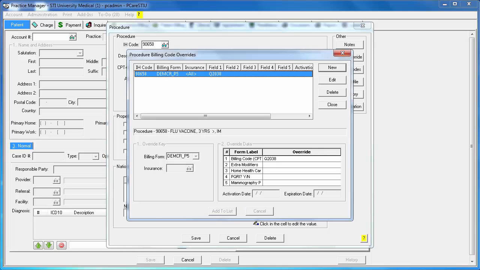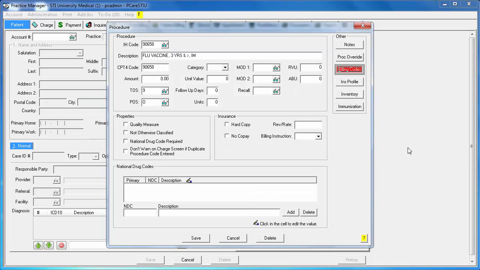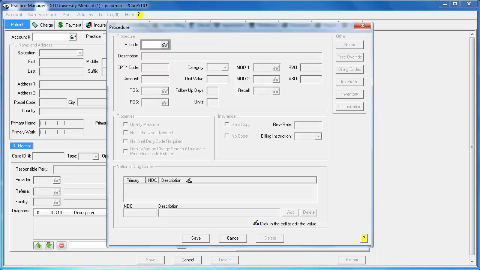You would then repeat those steps for any additional Medicare programs you bill to, including paper. When you are done modifying all your Medicare programs for this procedure, click Close and Save. You would then repeat those steps for any additional immunization procedures that you may bill to Medicare. Again, the purpose of this process is to ensure you are not sending unacceptable data to the registry while maintaining the ability to bill Q codes to Medicare.